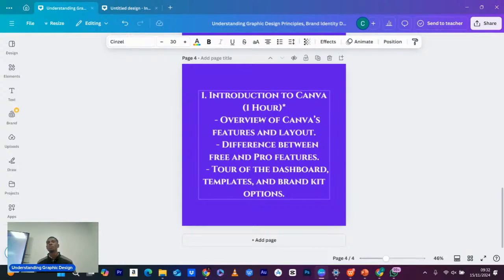Free Canva will give you very limited access to designs and design tools, while pro Canva, when you pay for it, will give you access to a wide range of designs and unlimited design tools.